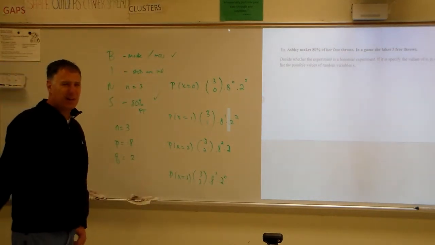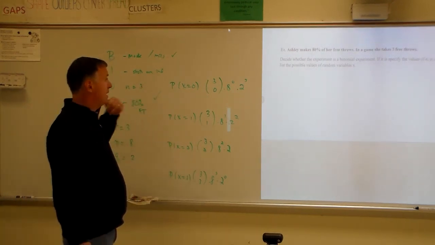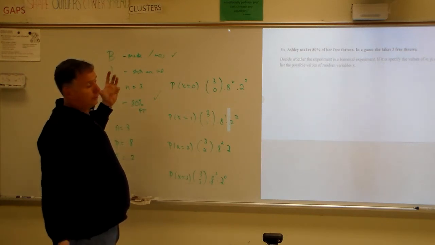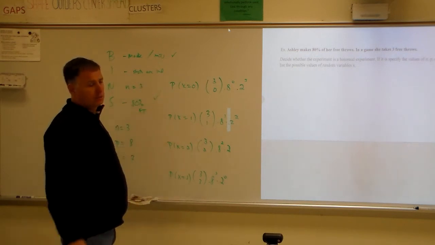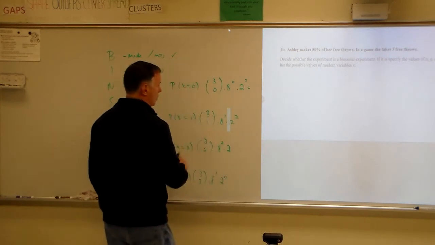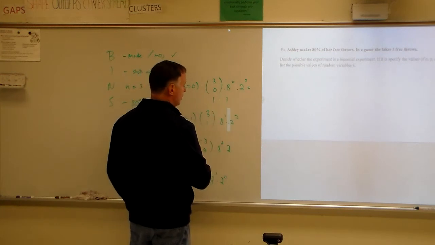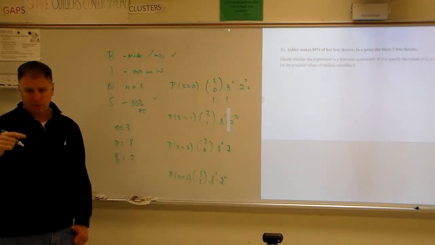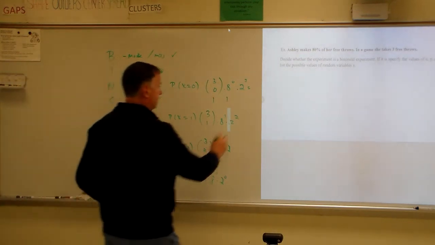Now, there's a faster way to do that, isn't there? The probability that you make, you could do it like make and miss. So you figure out 0.8 times 0.8 times 0.8 for 3 makes, and so on. So let's figure this out. So this is 1, this is 1, 0.2 to the third is 0.2 times 0.2 times 0.2. So when we do that, we should get 0.008.